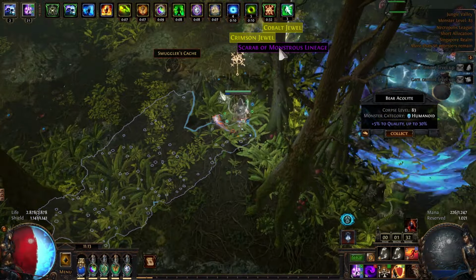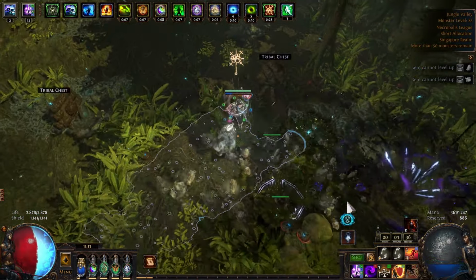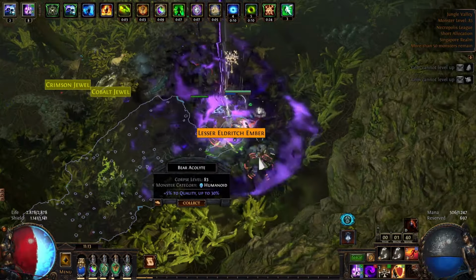And if you have a build that is very good at single target, where you can 1 to 2 shot the Exiles, and you have decent clearing, this strategy probably will work better for you. So I think this is all I have for you today.